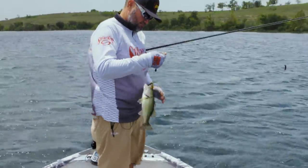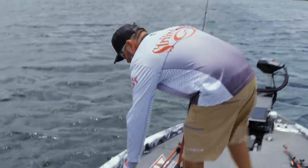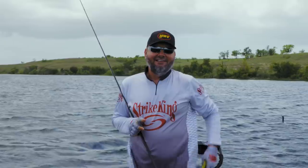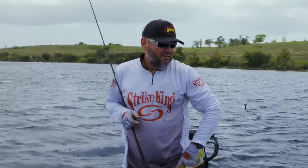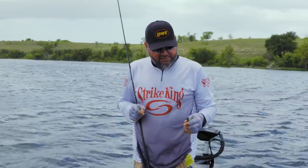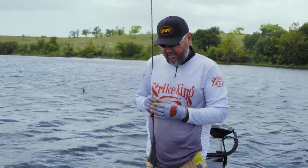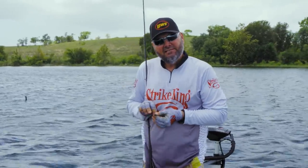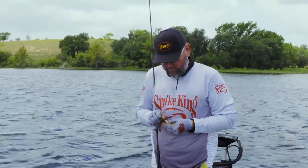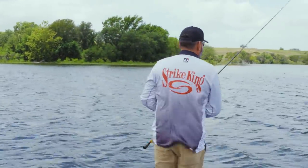Tiny bass. That's the other big key. You better have plenty. Sometimes you can catch multiple fish on one, but I find the best plastics are the ones where typically after a bite or two you need to change. It's something about having that really soft plastic, it just seems like the fish get it better. You get a better hookup ratio and they like it. Must be a more natural feel to them when they suck it in.